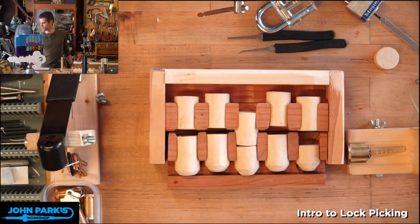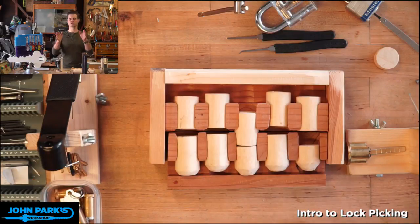Yes, thank you Adafruit for pointing out, it's for educational purposes only. I should mention that. Be sure to check with your local, state, federal, global, universal laws to make sure that you're in the right doing this.